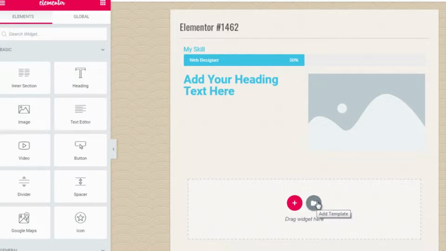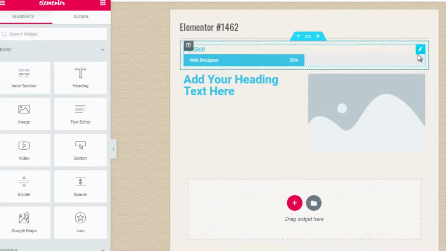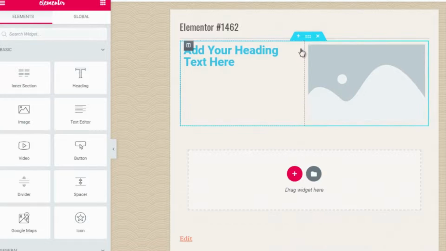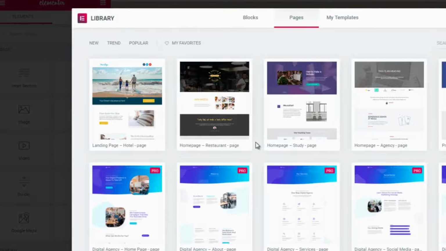Now, let's say, for example, that you want to utilize one of their templates. If that's the case, I'm just going to delete these here. I'm going to click on this folder here. What it's going to do is allow you to enter their library of templates. So you can see which ones are free and which ones are on the pro level. The pro level has this little icon that says pro. You can't use that unless you have the pro level plugin, so you have to purchase it. But I tell you, it's definitely worth it.